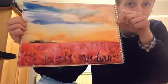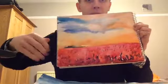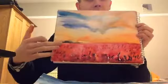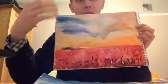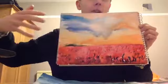For those watching, I'll summarize the key points of what we've done. You start off with a red line two-thirds down. You get the brush and wet the page, push the red down. Then you get another brush and some more red, dip-dab-dip-dab, to define all these flowers. Then, on top of the horizon line, you get some yellow and work it with quite rapid brushwork. Then, more calmly, you add some more sophisticated layers of red. Then you add clumps of trees. Sorry, I'm losing my voice. Then you've got the yellow here and you add the blue throughout, which creates that green coming through the burnt sienna, creating the illusion of clouds.